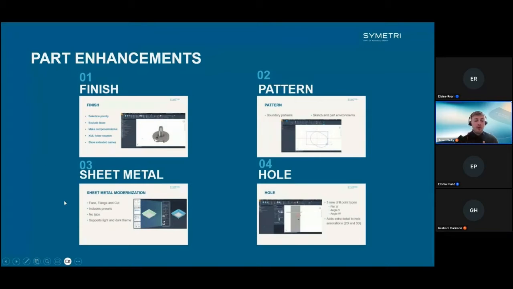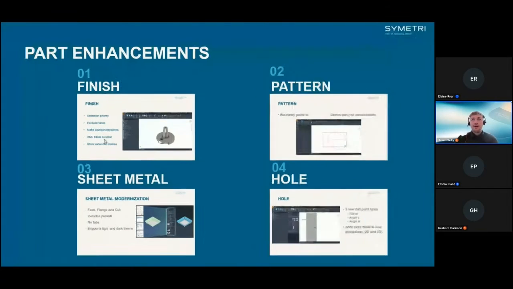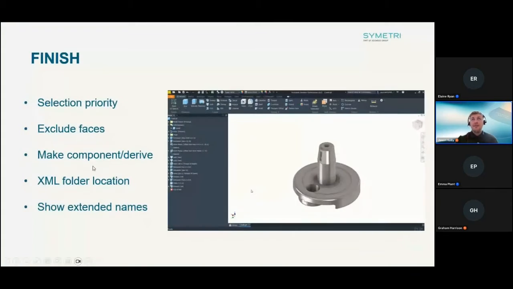So what we're going to do is start up in the part environment. Now, the finish command was introduced in Inventor 2024. If you're not aware of the command, it essentially allows you to add in a property as well as change the appearance, if you're wanting to add a finish or a customized finish to your piece. I'm just going to quickly show some videos and show you how the tool has changed in this release, because obviously it was new in the last release. What they tend to do is any new features they update and give new criteria and functions to it.